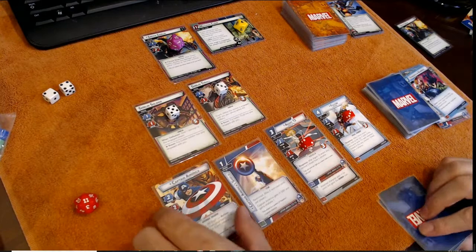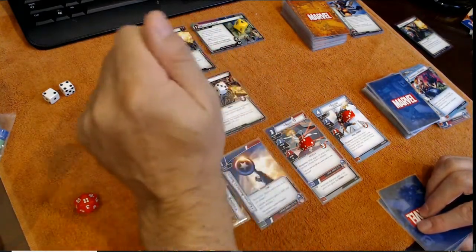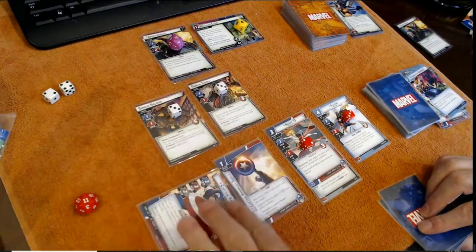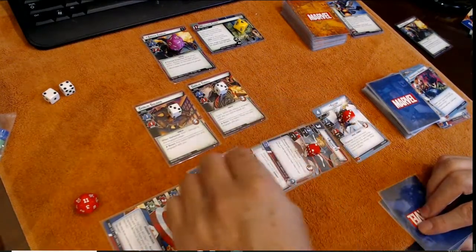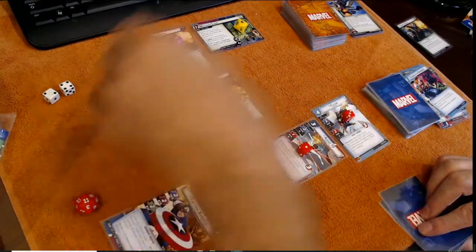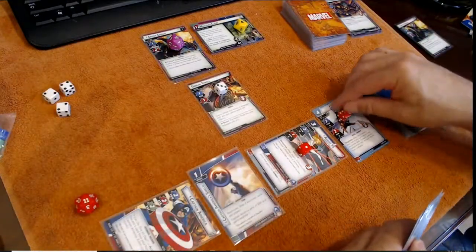Alright, so Captain America will attack for 2 damage. That'll knock him down to 3. And Agent 13 will attack for 1 damage, knocks him down to 2. She goes down to 1. And then Falcon will attack for 2, killing the Goblin Soldier. And he will drop down to 2 hit points left.